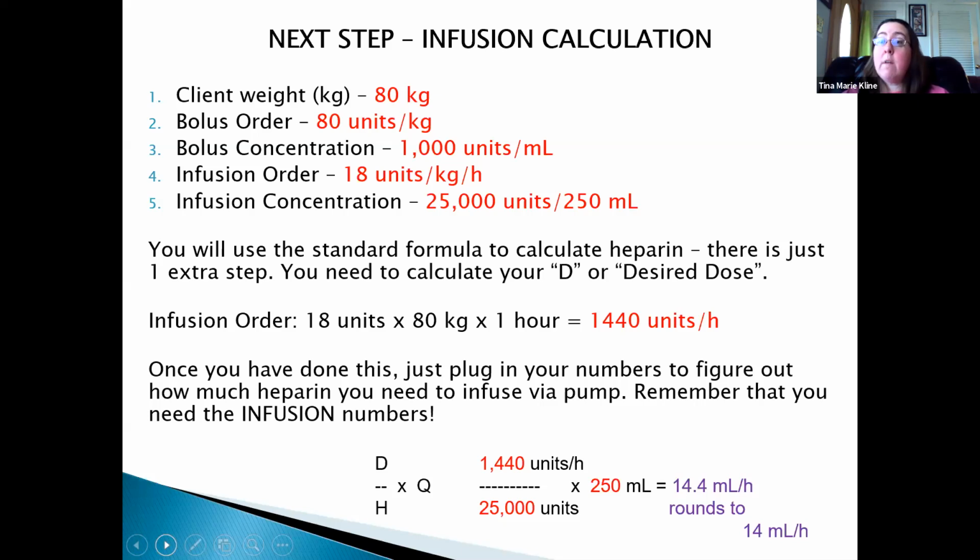If you're using one of the older pumps, and you know, right now, today, with everything going on with COVID, these hospitals are taxed. They only have so much equipment. You may actually see some facilities up on the regular units, not with COVID patients, using some old school pumps that they've pulled out of the warehouse. If it's an old school pump and it can't do those tenths, it's going to be 14 milliliters per hour.